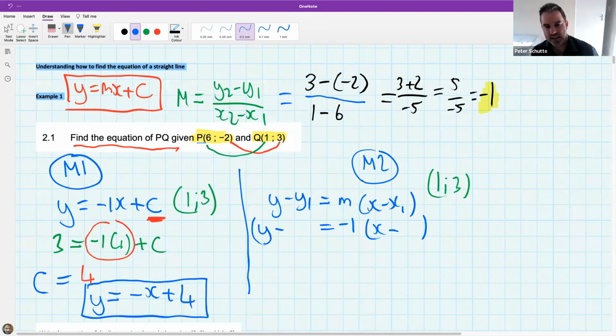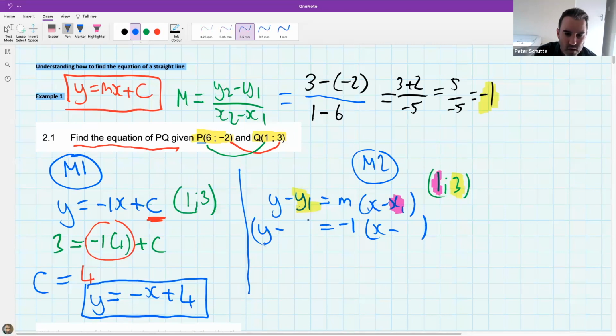Now, using the other method, even though it looks slightly different, we should get the same answer. So what we do here is that this little y1 is just the y1 over here, and this little x1 is just the x coordinate from that point that you're subbing in. And so let's see what we get. We hopefully get the same answer. So I go y minus 3. No, that's too big.